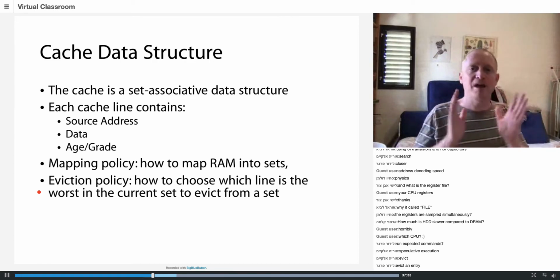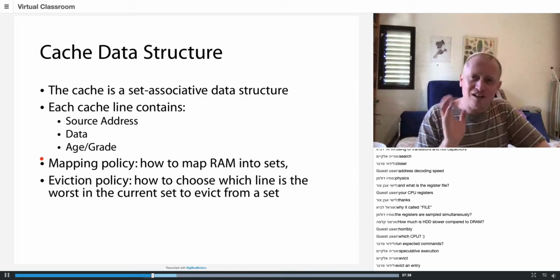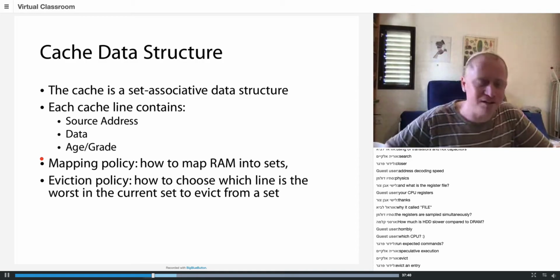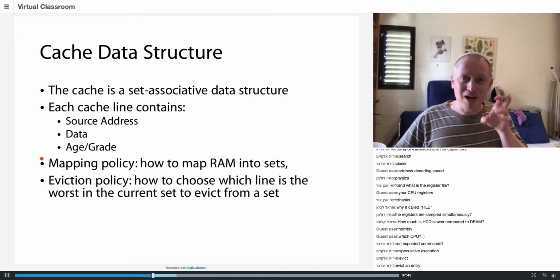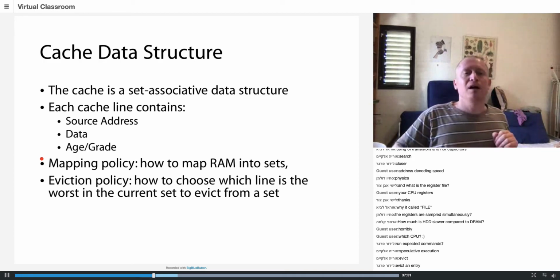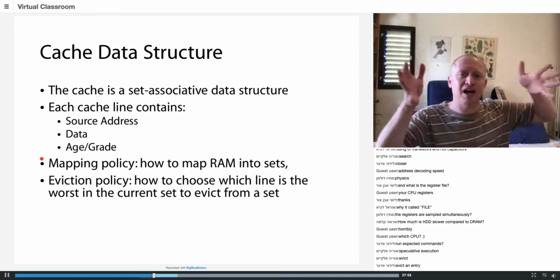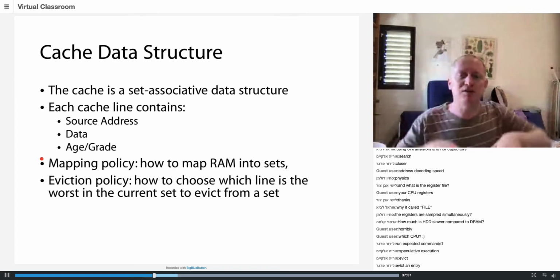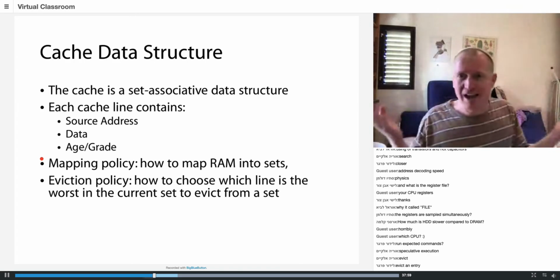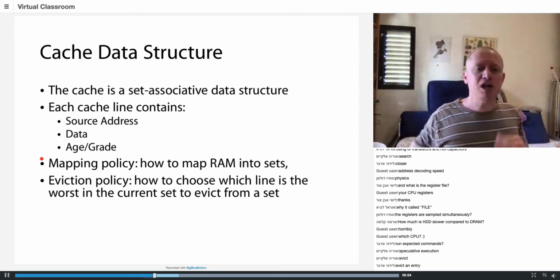And the second thing is the mapping policy. So the mapping policy, a little complicated, but it's important to understand. My objective is to have a data structure which is very, very quick to search. I want to find if something is in the cache very, very quickly. So if I wanted to compare the entire 64 bits of the address and look at all of the entries in the cache, I could have 8 megabytes. I could have thousands and thousands of entries in the cache. It would take me a lot of time.